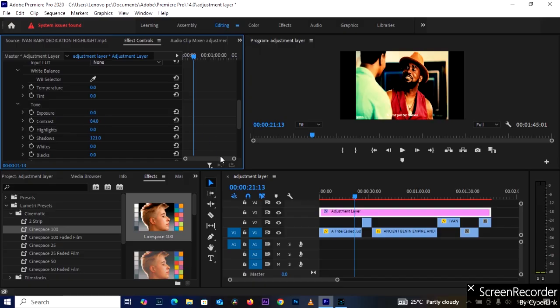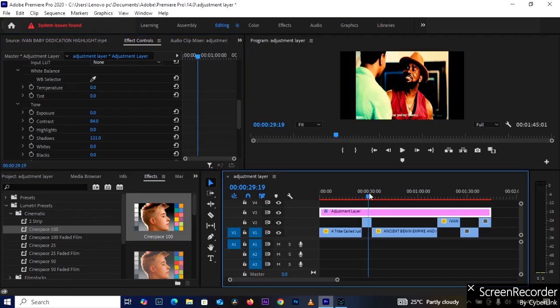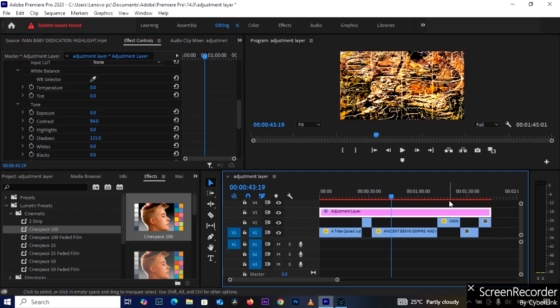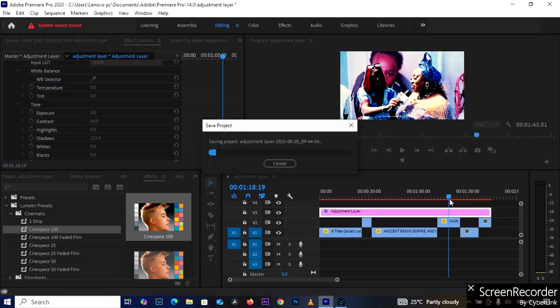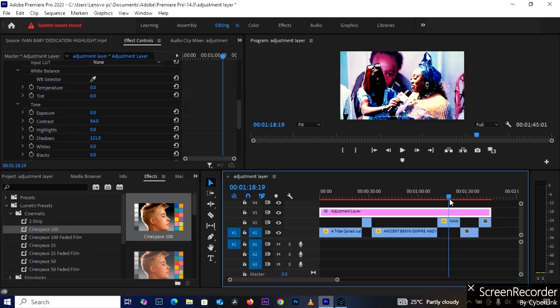You see, I've changed the effects, and it has applied to every clip. That is the consistency I'm talking about. It maintains a high level of consistency across the sequence while carrying out your editing. That is one importance of adjustment layer.